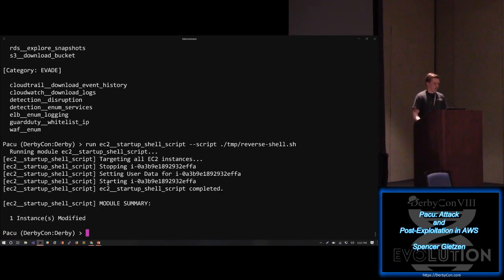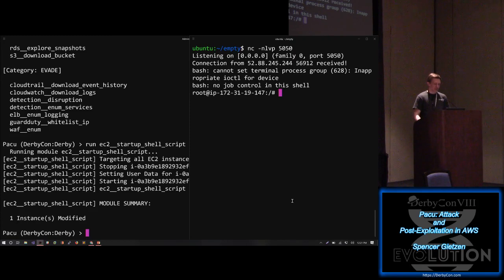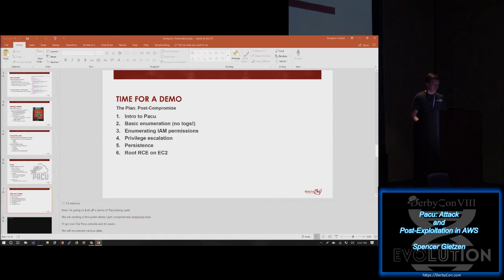So now the instance has stopped, and it started it up again. Once the instance starts, we'll see on the reverse shell that during the boot process, it's going to read that script and execute it as the root user, and it's going to make a callback to this server I've got running. And this is always a little nerve-wracking. I know it's going to work, but it takes a second. So there's the shell that came in, the root user. You can run whoami, and that's the root user. So that wraps up the demo here. Pop back to the slides.